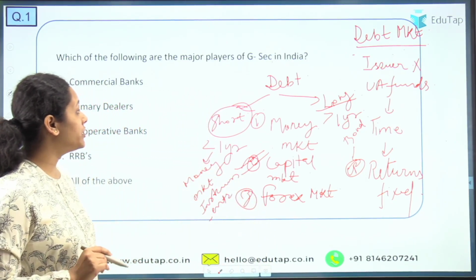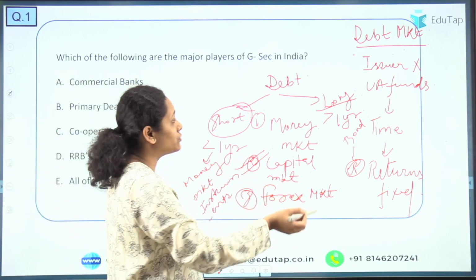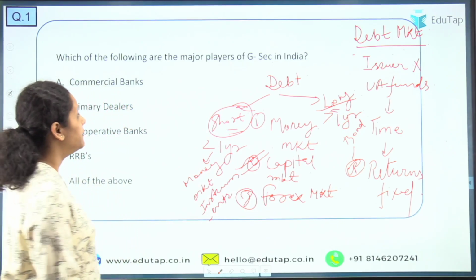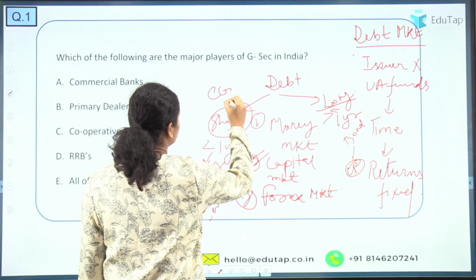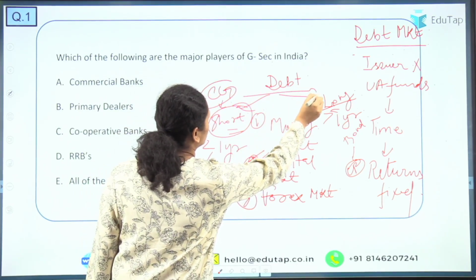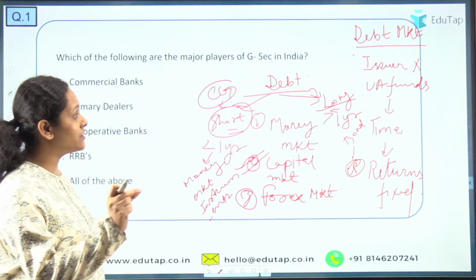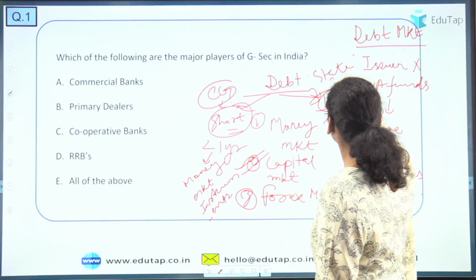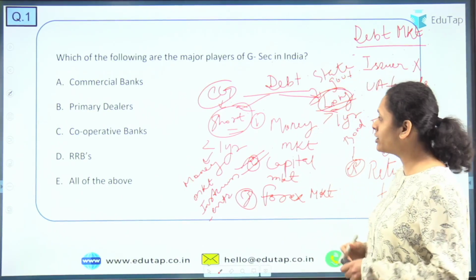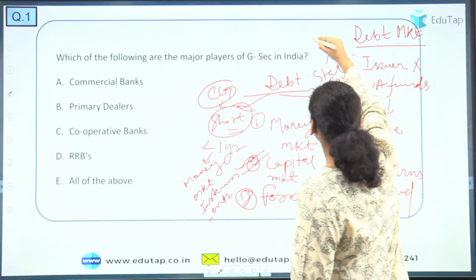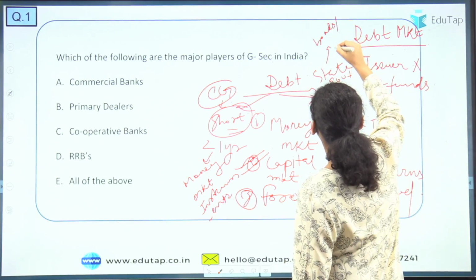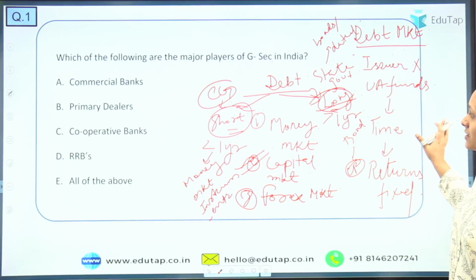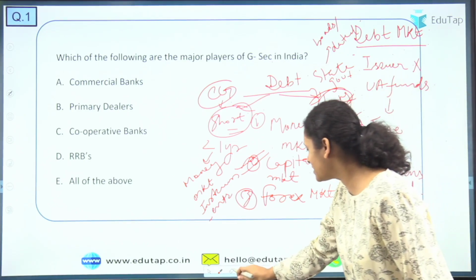See, an important note here is who can issue short term and long term instruments in the debt market with respect to the government. The central government can issue both short term and long term debt securities, but the state government can only issue long term securities. Remember that the state government can only issue long term securities. What are long term securities? For example, bonds or dated securities. Now this is the basic overview about what a debt market is.